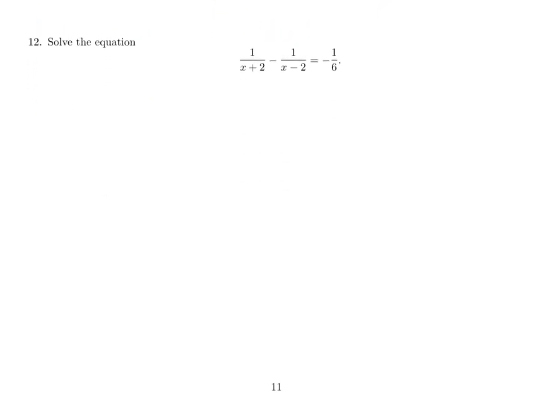For number 12, it says solve the equation. So in this one, you have the fractions. And I remember in class someone said their method to deal with this one is to just skip it because it had fractions. So I don't recommend that. What I would say to do is look at all of your denominators and first make sure they're all factored. In this case, they're all fully factored.